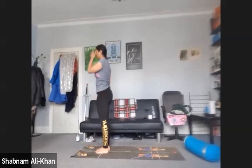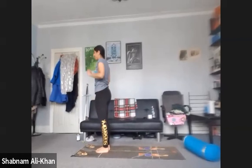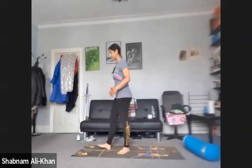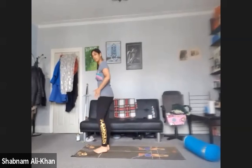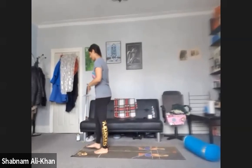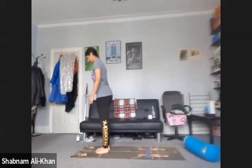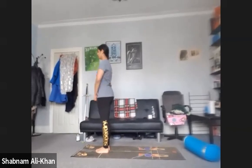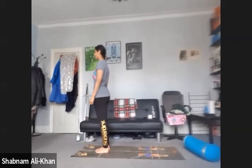Let's take a few shoulder rolls. So we're going to come through to the other side. So just take a few breaths. Before you come into chair pose on the other side, take any stance that's safe with the feet. If you need to bring them out a little bit wider. Just check your grounding. Check that you're rooted through the feet, nice and wide.